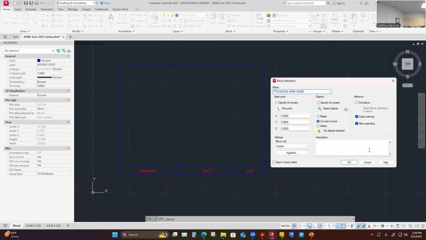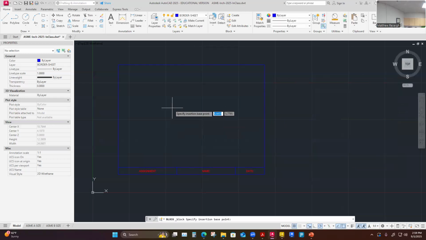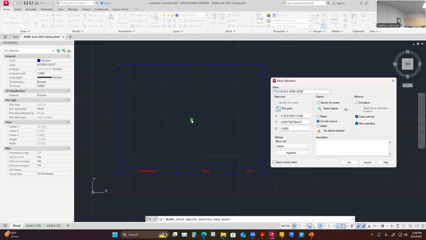I like that. So then I just go through this and select stuff here. So it's like base point. When I go to place the block, it's going to want to know, when you're given access to place this wherever you're going to place it, where do you want to control it from? And it doesn't really matter, but it will allow me to pick a point. So I'll pick a point. Where is it going to be? Could it be the center? Sure. The geometric center, that's a great place. Could be anywhere. That's a nice one. So it's told me that my pick point is the center of this.